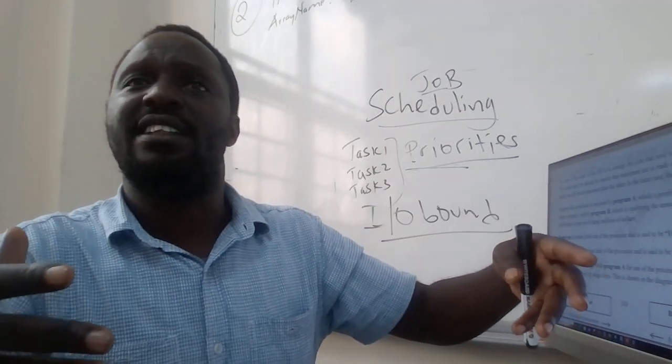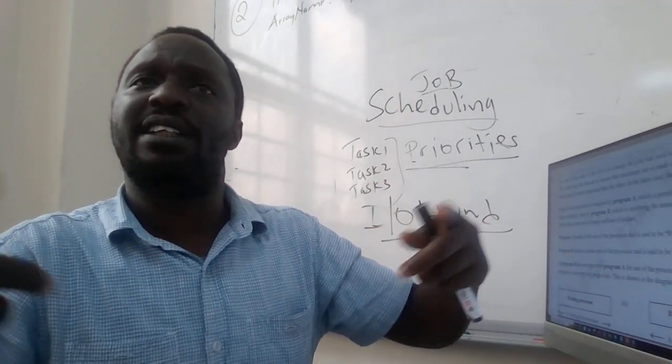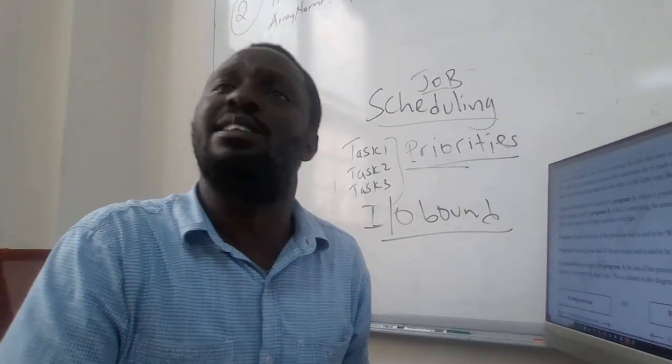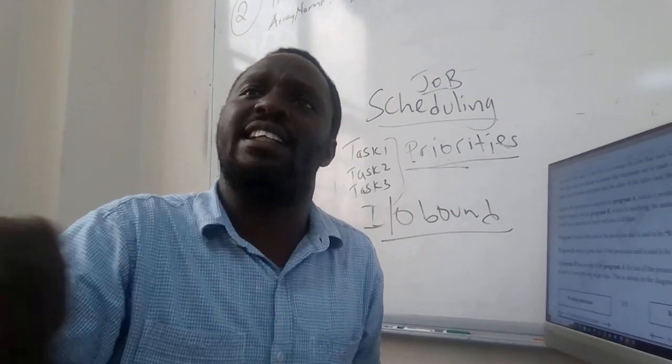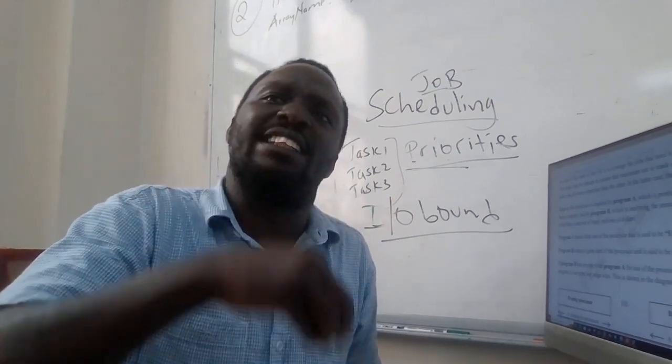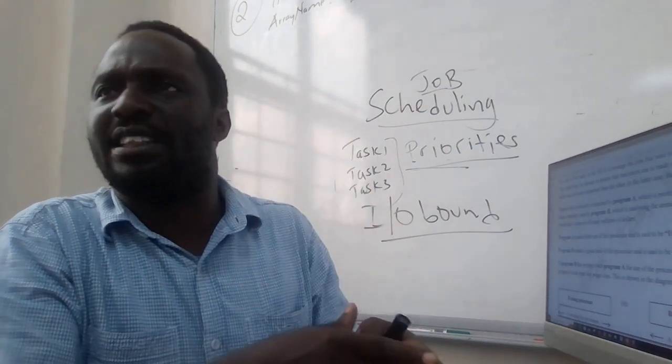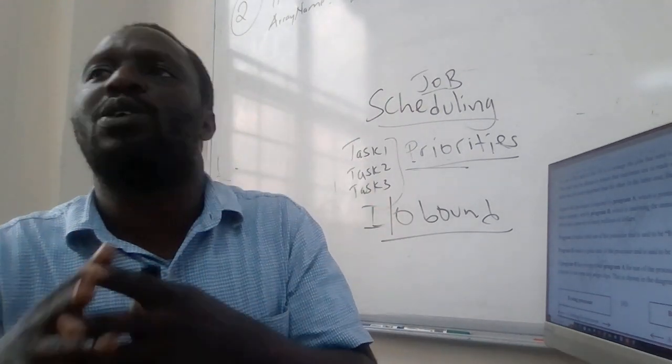I think you know that. The arithmetic and logic tasks are the ones that the processor does most. The thinking and the calculations. So if you have a task that needs a lot of calculation and thinking, then that one spends a lot of time with the processor and becomes what's called a processor bound job.